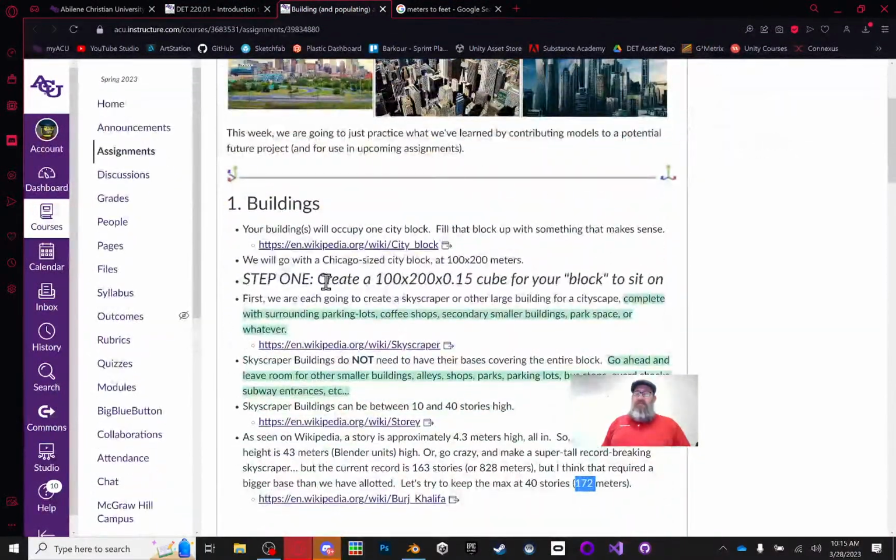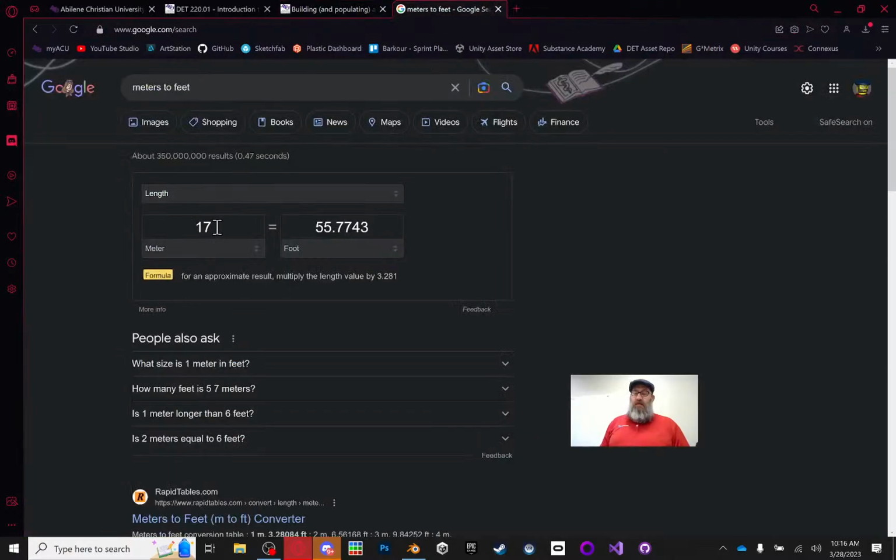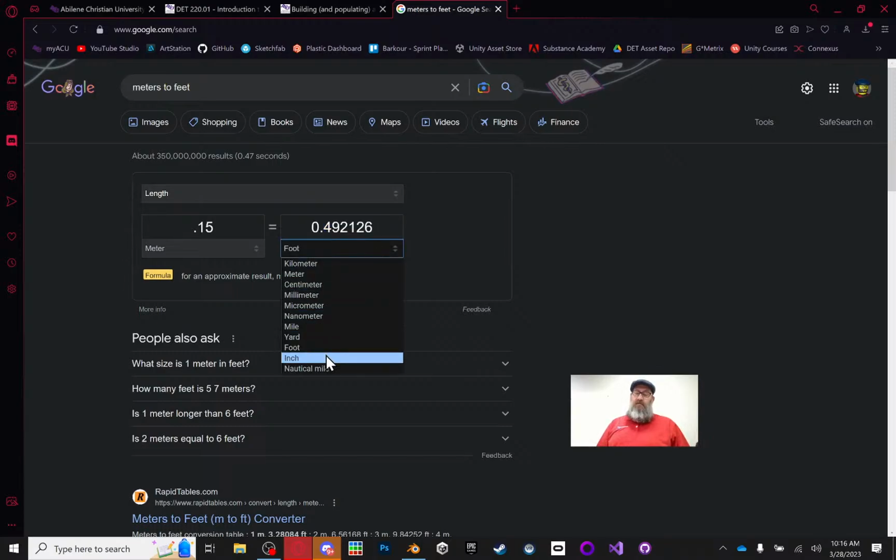Right? So here's what we're going for. There's our starting cube. Let me make sure I didn't mess that up. So 0.15 might be. So it's like a 6 inch. Yeah, that's a good. That's not too bad. You've got to step up on that curb, but it's nice and defined. Or drive under it, you know.